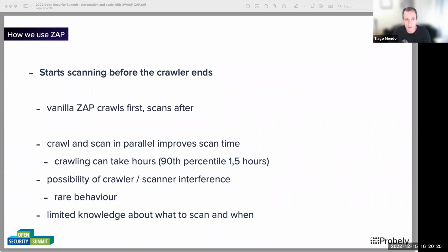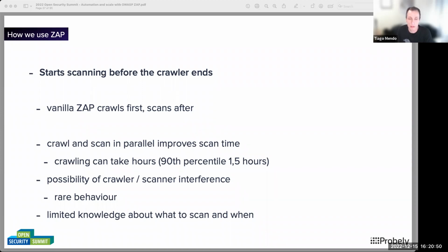We wanted the scan to start as soon as possible, because we want vulnerabilities to start appearing faster. And normally scan time is a significant issue, especially in CI/CD, where developers normally don't give tools a lot of time. They are not willing to wait too long for tools to run.